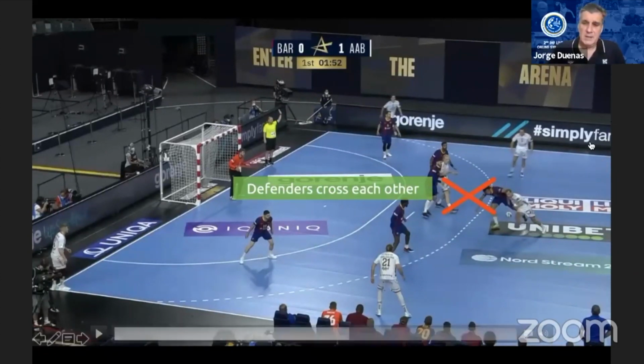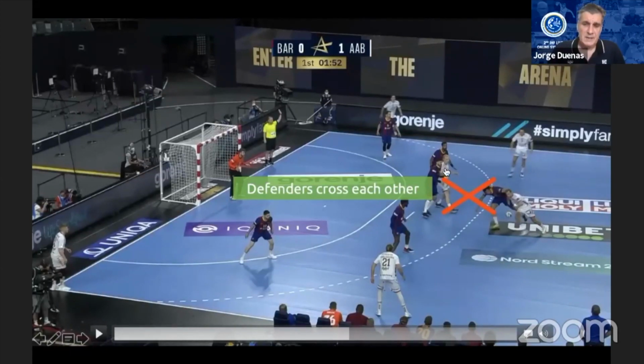Difficult, because if you look, this defender has to run a lot and fight at the same time with the attacker, but very good. He is very good in this situation.